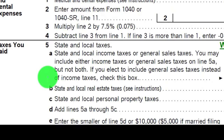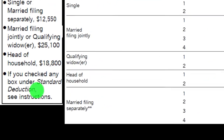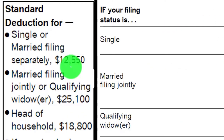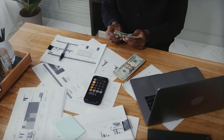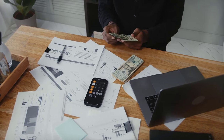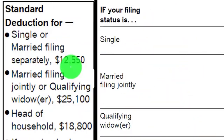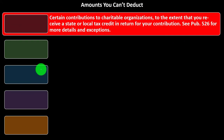Schedule A itemized deductions for charitable contributions is where we're looking at here. Remember to keep in mind the standard deduction capacity to help determine whether or not it would be beneficial to itemize or not. And if someone is not at capacity, then they might not get the full benefit of the charitable contributions and might get the benefit on the first page of the Form 1040, as opposed to itemized deductions on Schedule A, which is the deduction we're focused on here.